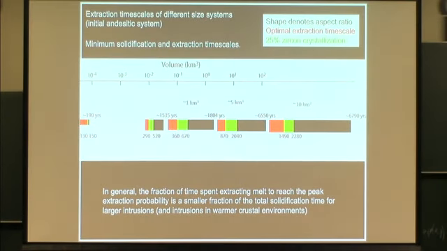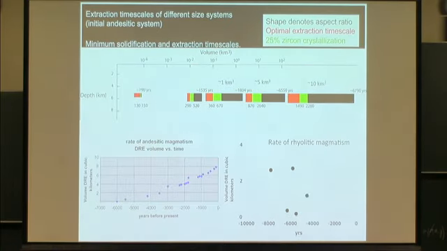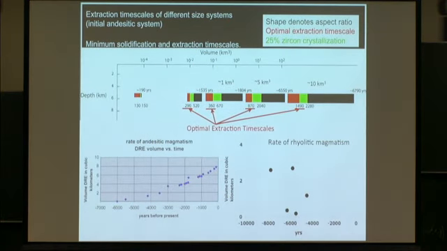And so what I'm showing here is kind of a messy plot, but with different aspect ratios with little timelines next to it. So these different systems are progressively larger volumes. The red here will indicate these optimal extraction efficiency timescales. It's actually starting to put a timescale on this extraction. The green here just indicates where we've crystallized 25% of all the zircon we crystallize, right? So there'll still be zircon crystallizing. I just picked this as an arbitrary metric.